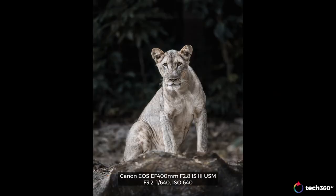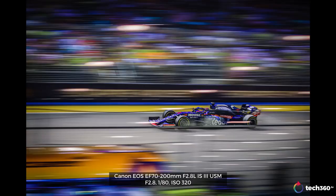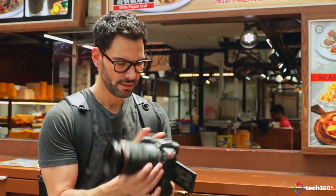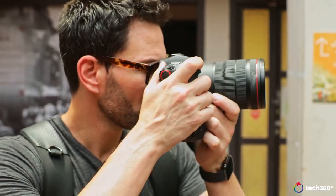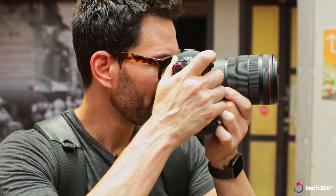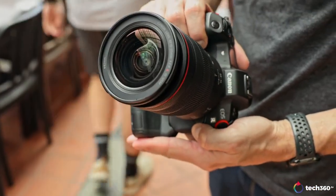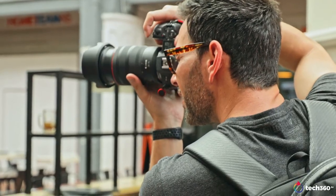I took this camera out to the zoo, for example, with the 400 f/2.8, and I got some beautiful shots. So 30 megapixels is enough for the majority of people out there, okay? The camera's image quality is fantastic. And that's why I think that the EOS R, for me, after using it for the past few months, has pro glass, good image quality, great colors. It doesn't have all the feature sets that other cameras do, but the sum of it all is that it's a really good camera. I have no problem recommending this camera to any videographer or any photographer out there.